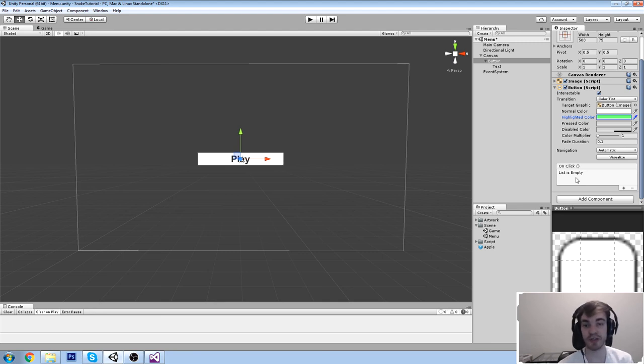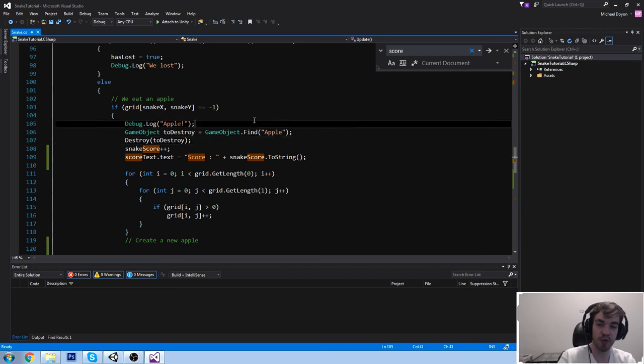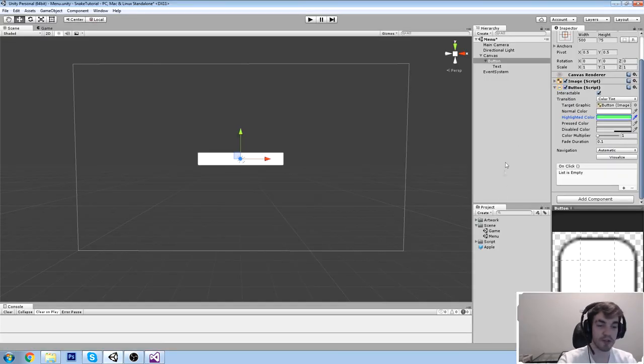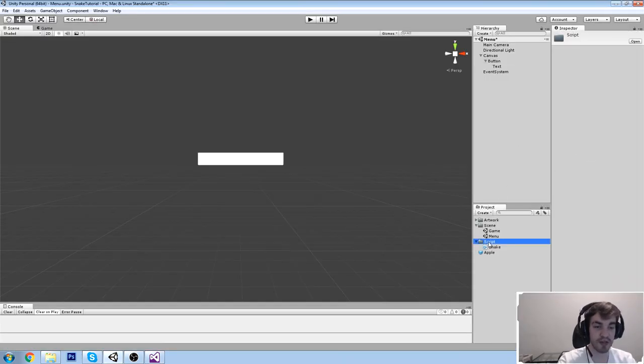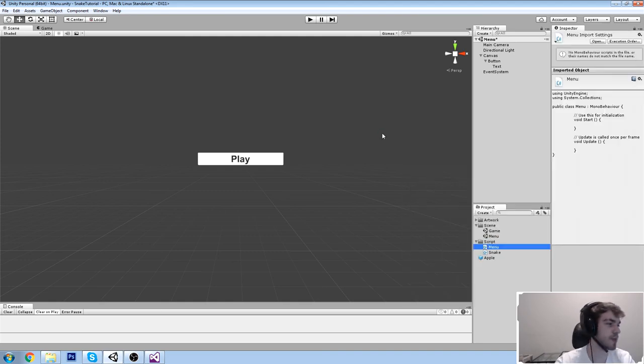First, you need a function, right? So you need something to be called code-wise. You need to have some code somewhere that is going to be run when you click on the button. Let's actually open up a new script. Actually, we need a new script in this case. So let's go here, right-click on script, call this a menu. Let's just call it menu, right?